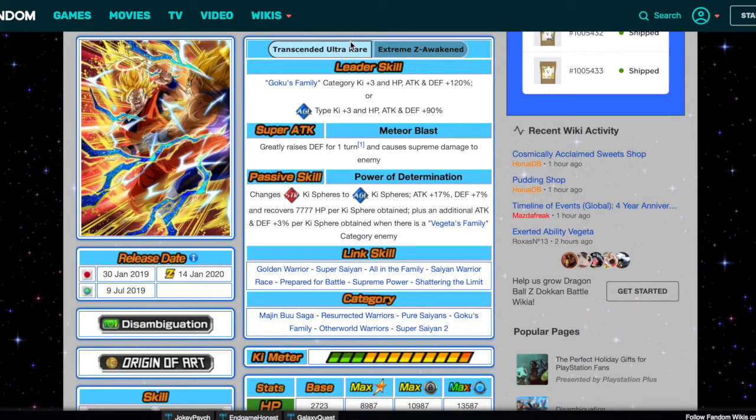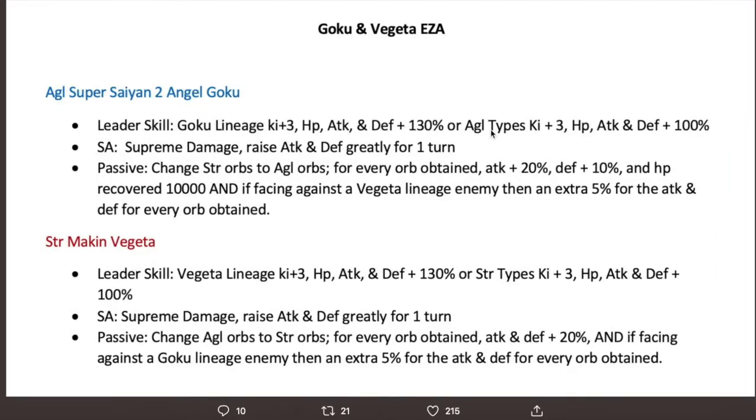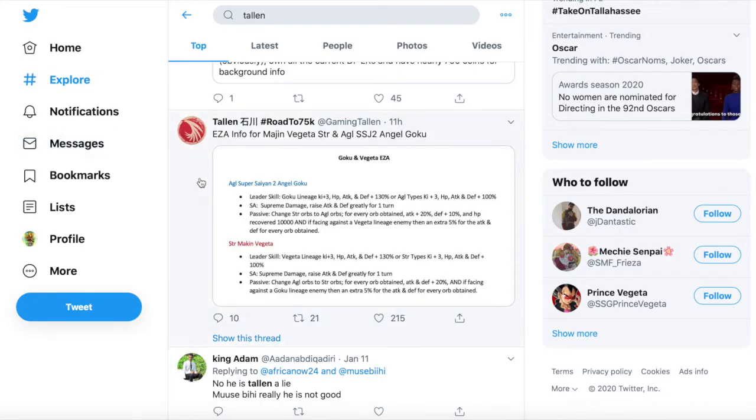My name is Mr. Baby and today I want to go over the EZA details regarding this Super Saiyan 2 Goku and the STR Majin Vegeta. As you guys know, they are getting EZAs, and I just want to quickly shout out Talon. I'm pretty sure Goresh did translations as well, but over here on Twitter, these are Talon's translations. I'm not going to be using these because on the Dokkan wiki they do have the information right there. I just want to again shout out Talon for always being so fast in translations.